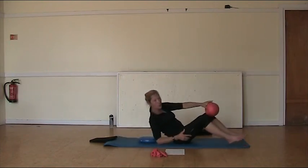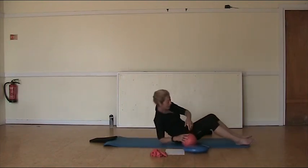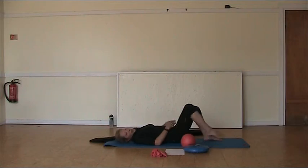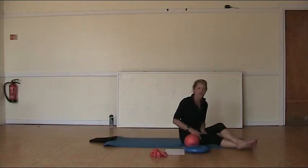If you've got a cushion or a ball behind your back, take it away. Bring the back down. Very gently turning head side to side to ease off any tension in the neck. Okay, so from here we're going on to fronts.